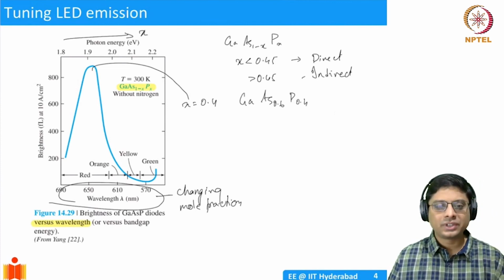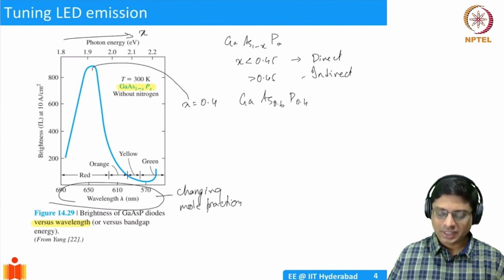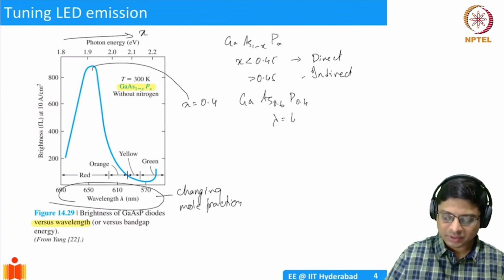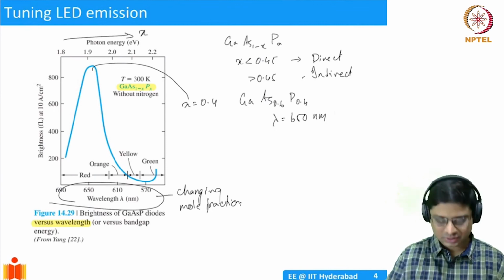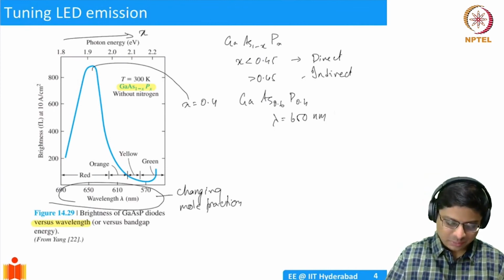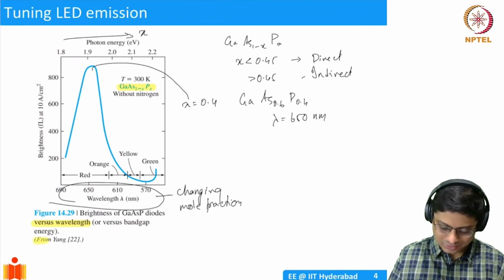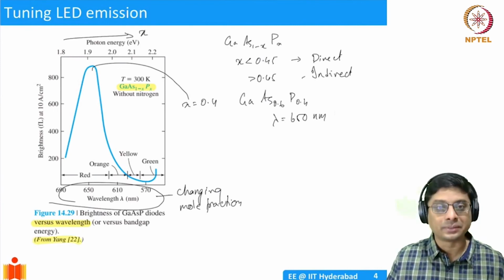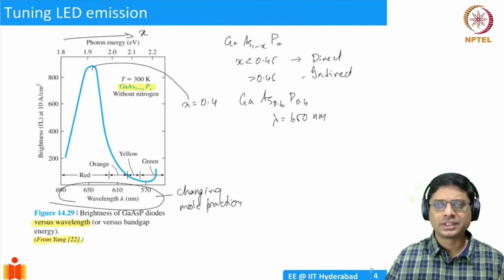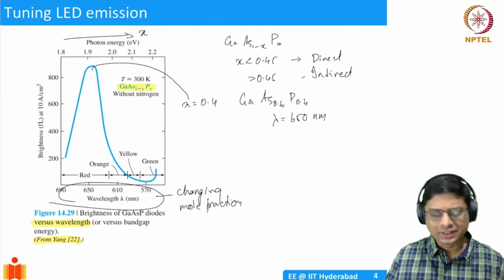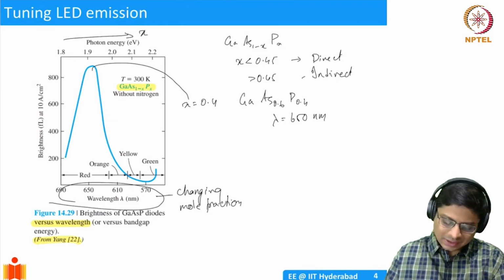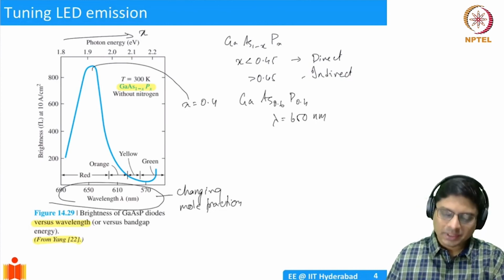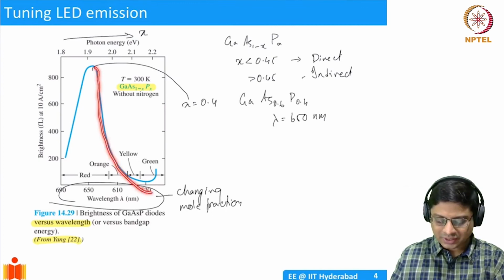These devices will give you a light emission at lambda equal to 650 nanometers. In fact, this is experimentally shown. This is taken from the textbook, which refers to this particular book, which has a lot of information. I just wanted to point this out for you. If you continue further increasing X, it becomes an indirect band gap semiconductor, and because of it, the efficiency of light emission reduces.